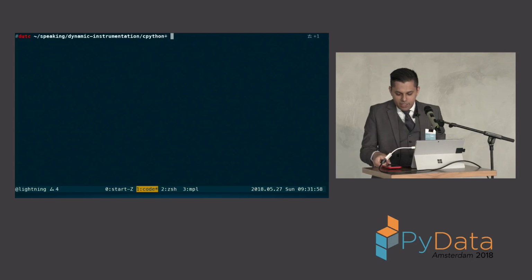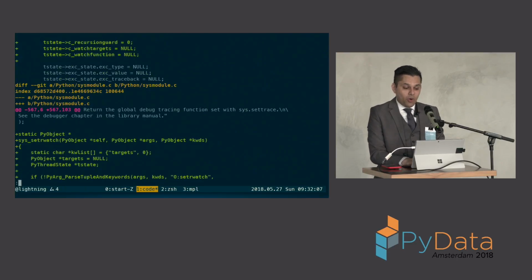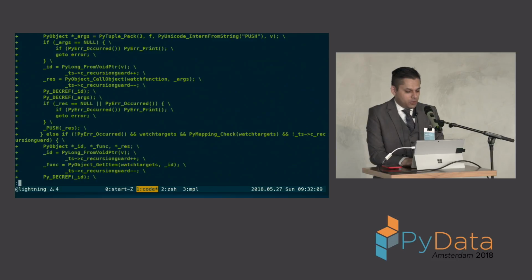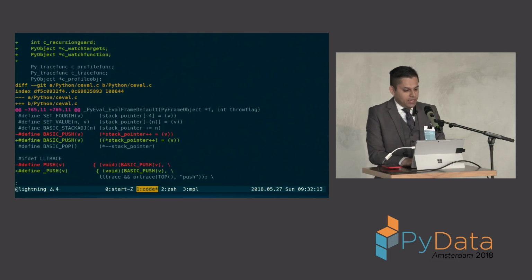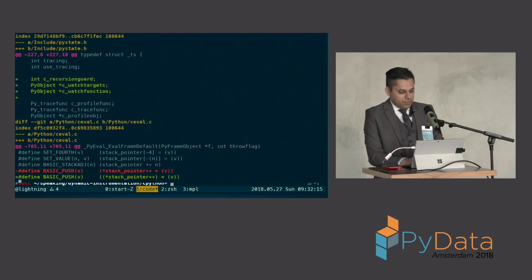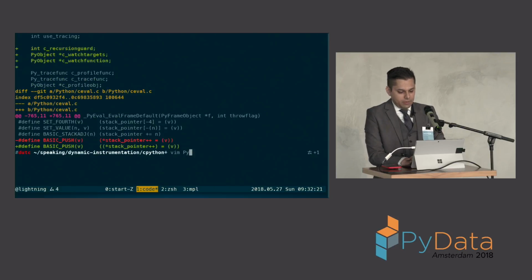It was based on something I did a while back called R-watches. It's a fairly simple technique that took only about that much code. It took me a while to get this code to work, and there's actually some duplication. All this stuff is just cut and paste 3 times. But it's not that hard. What I did was edit basically 4 or 5 files in CPython, the most important one being ceval.c.